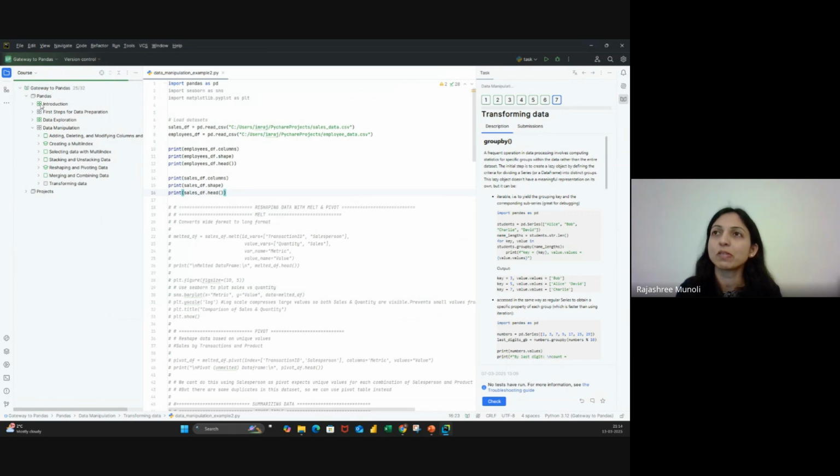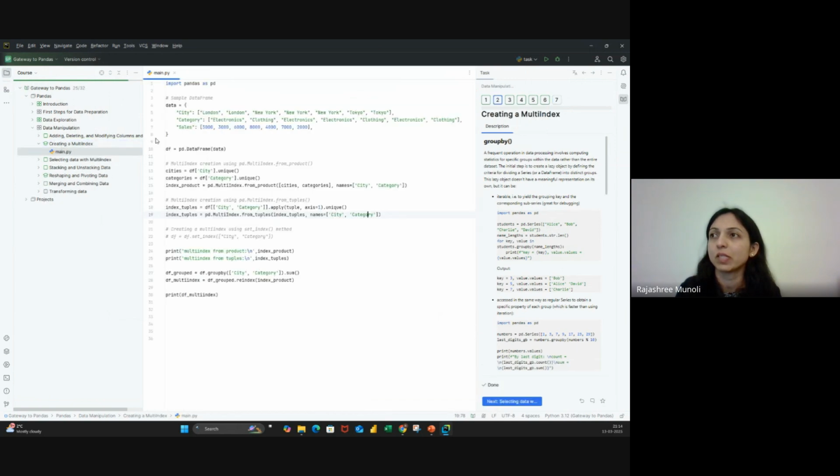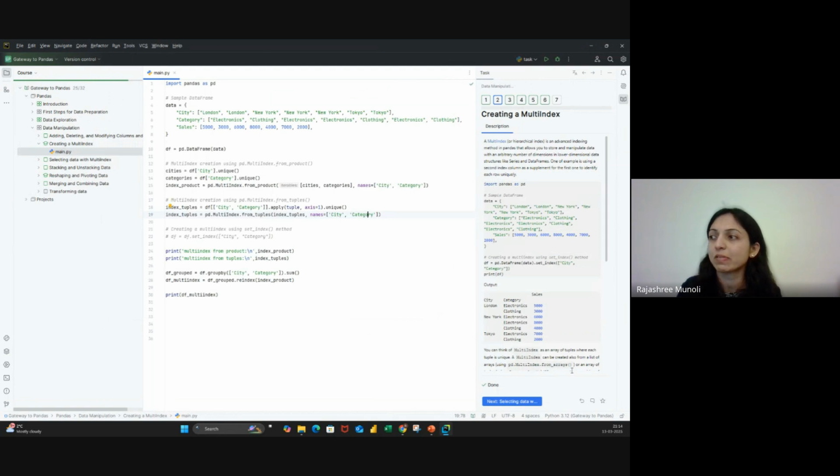It's a very nice interface. As you can see here, on the left side, you will have the list to navigate through the course: what are the different chapters and exercises underneath it? In the middle, you have the editor for doing the coding exercises. And on the right side, for each chapter, you will have the explanations and examples. Once you complete every task, for example, let me go to one of these chapters here, creating multi-index, once you complete this exercise, there will be a check button, and it will check if there are any errors. It will display them and help you rectify and resolve the coding errors.